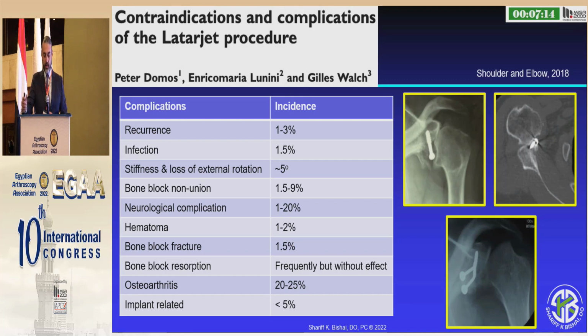You can see the numbers here. The biggest problem is osteoarthritis. What is the biggest issue we're dealing with? Instability. Instability without treatment will lead to osteoarthritis. So our goal is to slow the progression. It's not going to reverse the progression of arthritis.